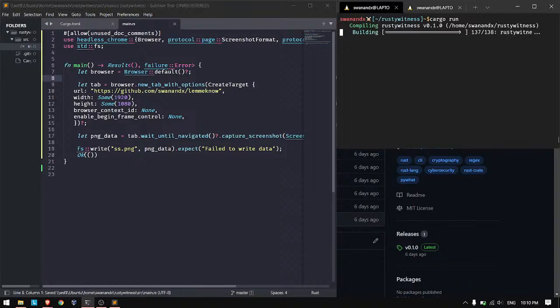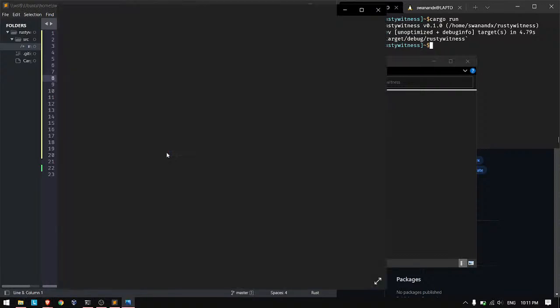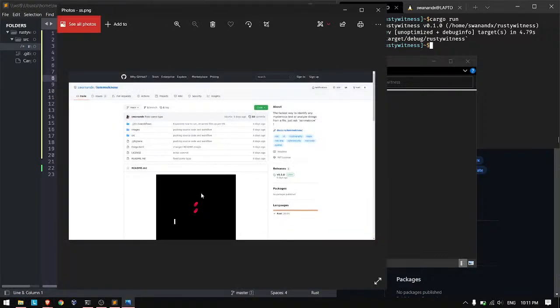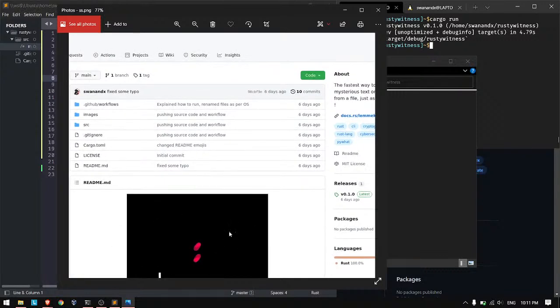And now, yep, this time it loaded much more things, like it actually loaded the GIF here and the text which was here, 6 days ago, and all that.